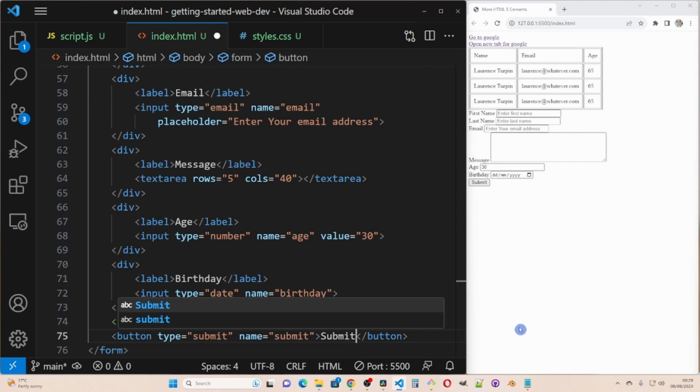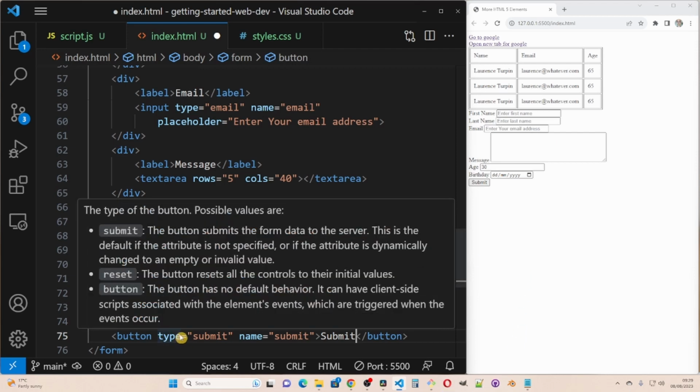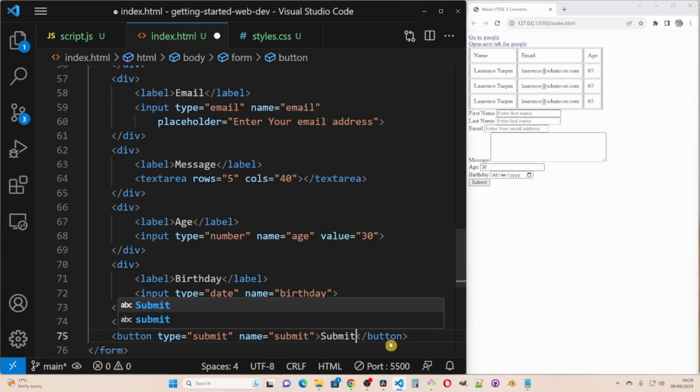Having the tags with an opening tag and an ending tag means you can put other HTML inside here, so you can make a more customizable button if you need to.